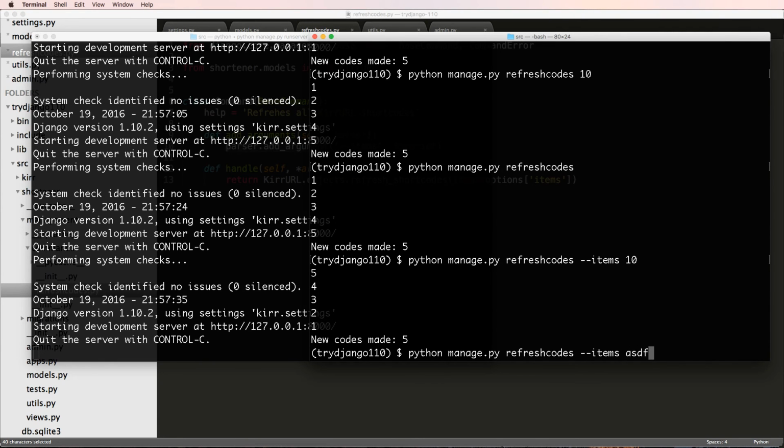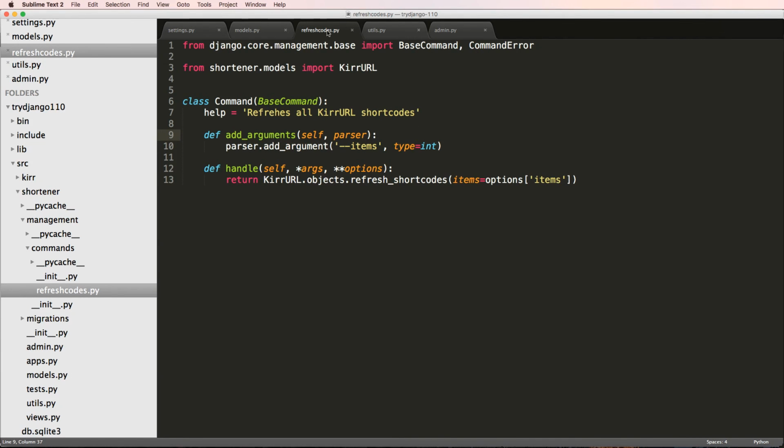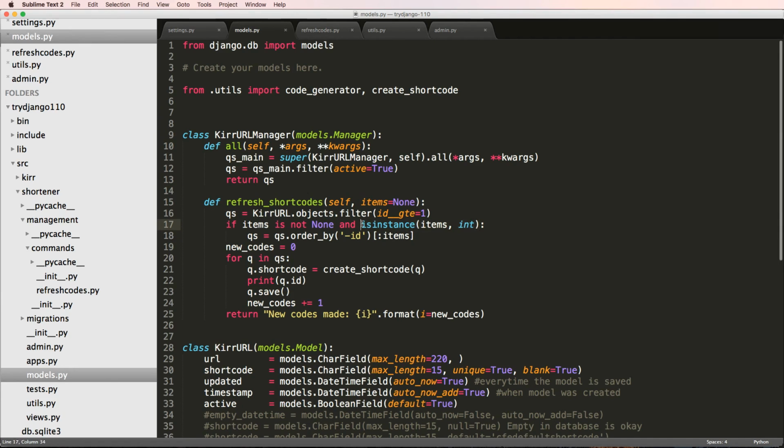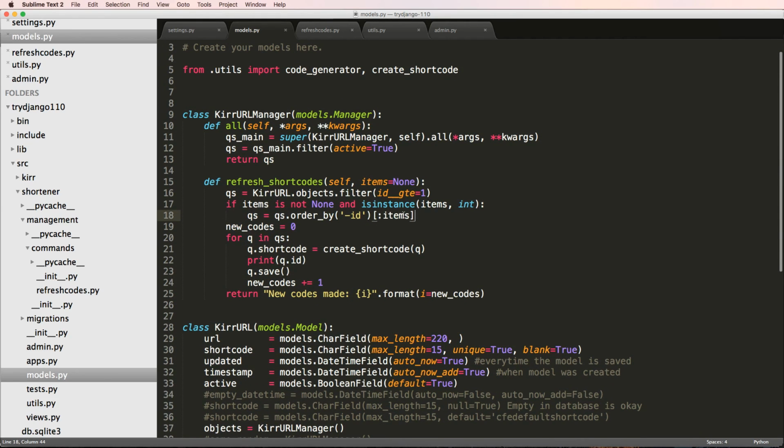And if I try to do items ABC or something like that, it's not going to let me because it's not an integer. And I do have an extra check for that right here to make sure it's also an integer. These are the sort of things that you might not intuitively do while you're working through this on your own, but it's stuff that you will learn about as you go forward, just to have systematic checks that prevent errors in the long run. That's all that I did there, and that comes over time, working with enough stuff and really just taking note of how this is actually designed, and also why I did that specifically, just to prevent errors. That's it. It's only to prevent errors, both on the model manager as well as the command.